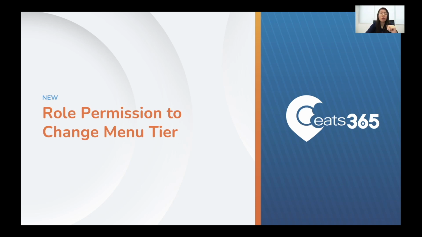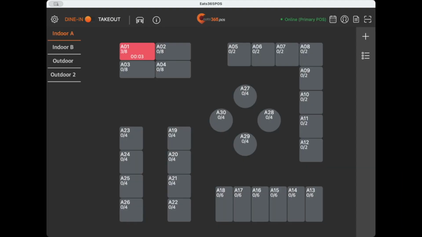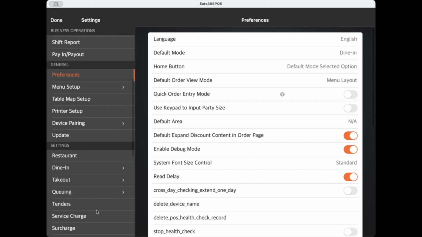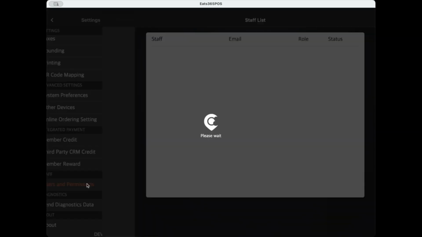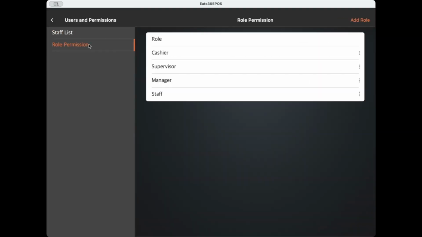And to turn this on, you can use the POS or the merchant portal. And in this example here, I will show you by using my POS. First of all, click on the setting icon at the top left, then go to User and Permission and select Role Permission.